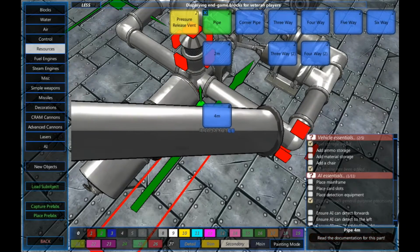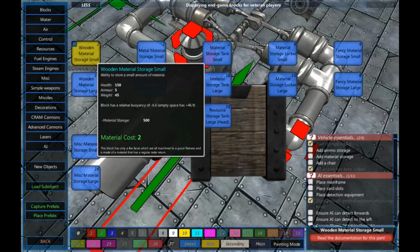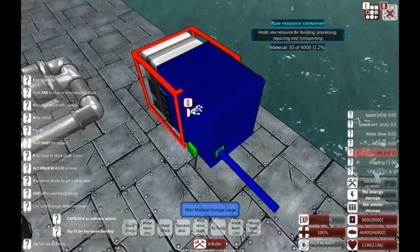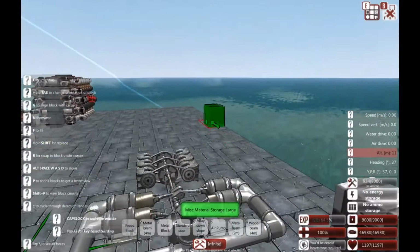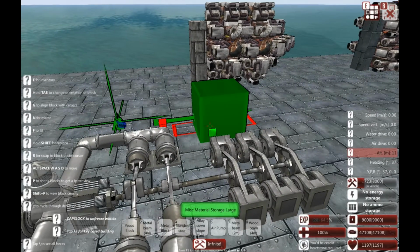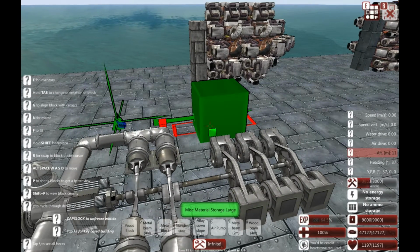All I require is some resources. So let's build some material storage. Let's have a couple of large ones of these. 1, 2. Okay, so the engine is now going to start cranking. Now because there's a number of generators on this, this will actually go rather slowly.